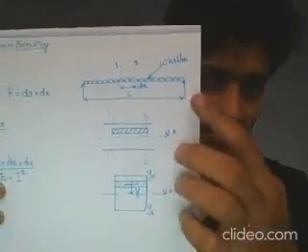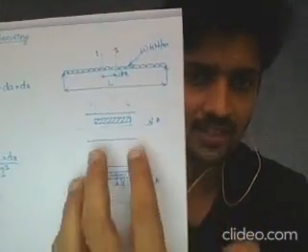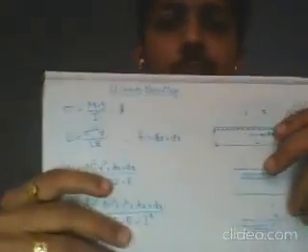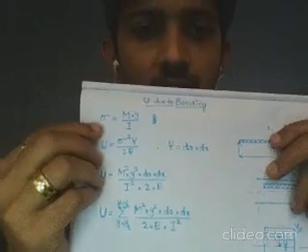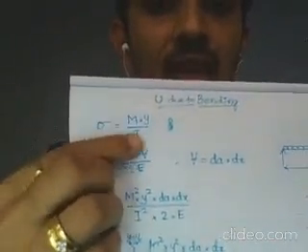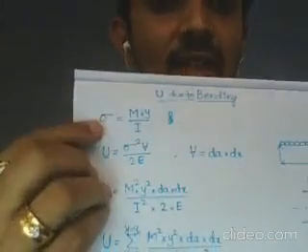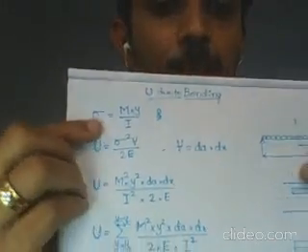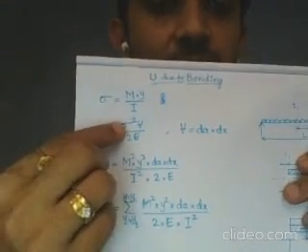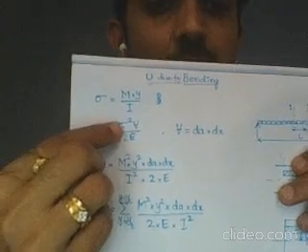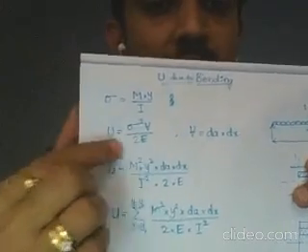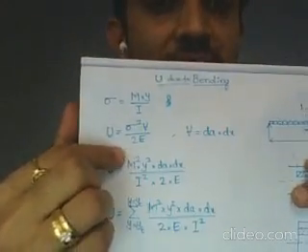Once we understand this diagram of a simply supported beam and a section with an element, let us understand it mathematically. Here I have used the bending equation, M by I is equal to stress by the distance y, which I rearranged like this. I also know the strain energy equation in terms of stress: sigma square times volume divided by 2 times Young's modulus. Please understand, when I am using strain energy it means we are within the elastic limit.